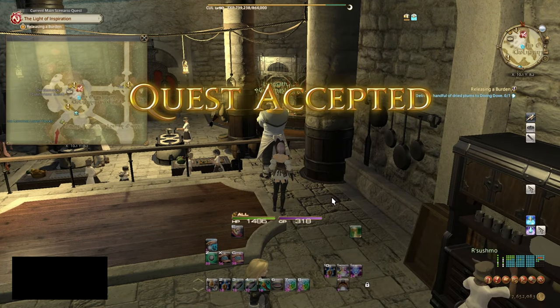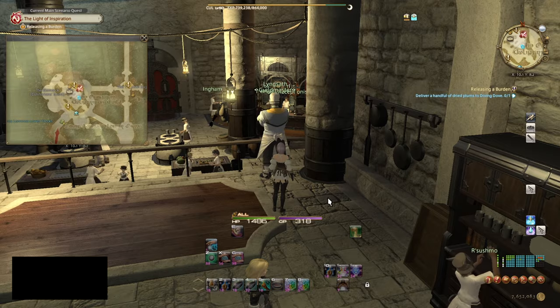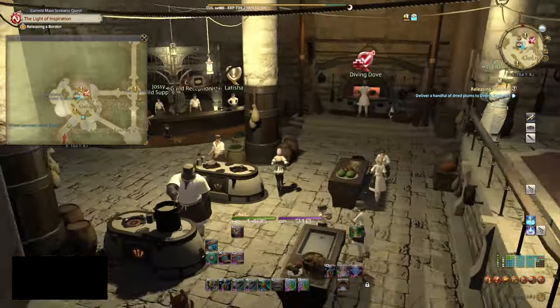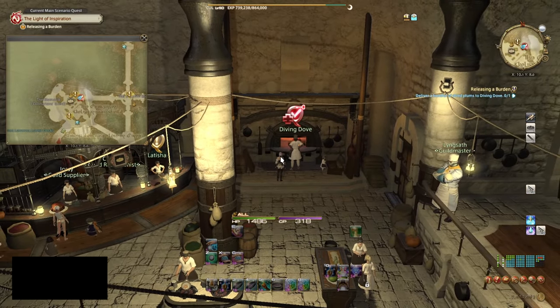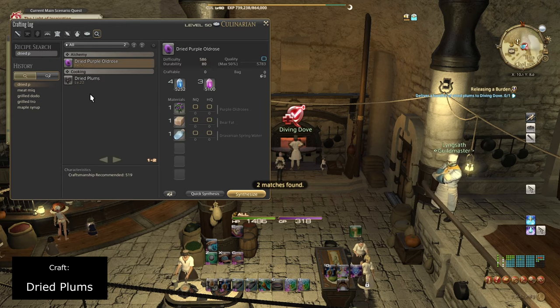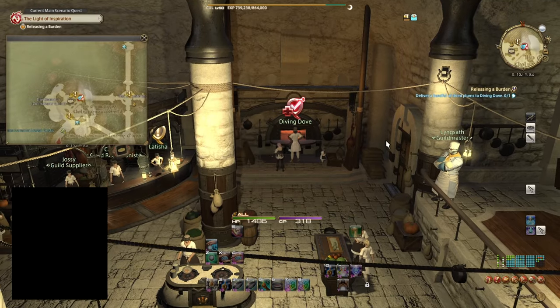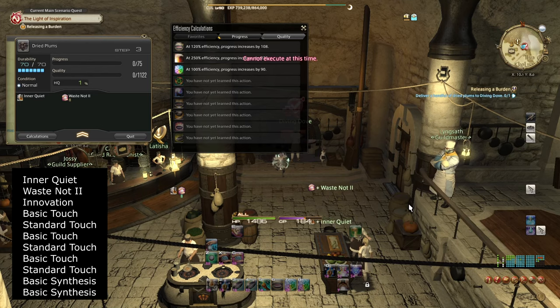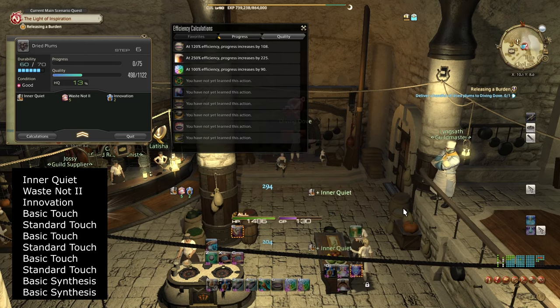So now we're gonna be crafting dried plums. And of course, we're gonna be doing it in high quality. So jump over the railing and then turn right. And then open up your crafting log and type in dried plums. And there we go. Go ahead and synthesize. So we're gonna do the same rotation again: inner quiet, waste not two, innovation, basic touch, standard touch, basic touch, standard touch, basic touch, standard touch, then one or two basic synthesis to complete the craft.